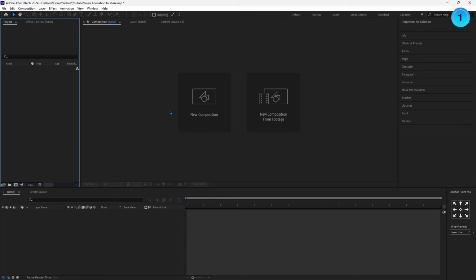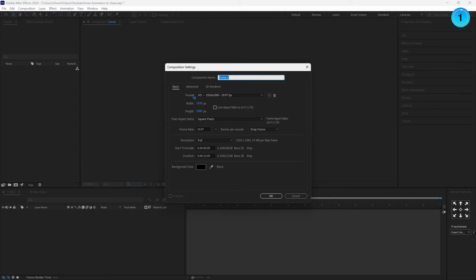Let's start this animation, and let's first go in the composition settings. And as you can see, I'm going to use a simple 1920 by 1080, 16 by 9 aspect ratio with 30 fps. You can copy my settings if you want. For the duration, I'll leave it on 15 and then adjust it later. Background color on black, and I'll call it animation to share.